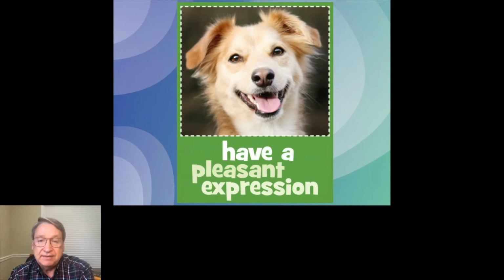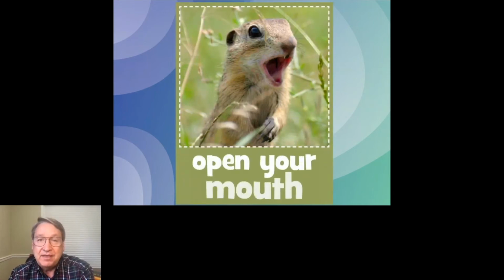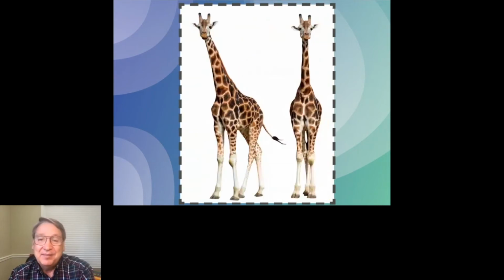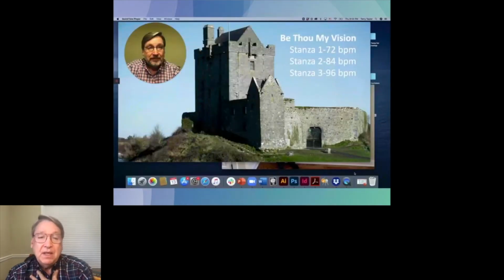Pleasant expression. And then listen carefully and open your mouth. This reminds me of the little prairie dog in that cartoon that goes, Alan, Alan. He's cute. This is a lovely picture. This is concentrate. Some of these are not easy, but you can always talk about them. Of course, this is stand tall. And the kids really do enjoy the interactivity and guessing what they are.